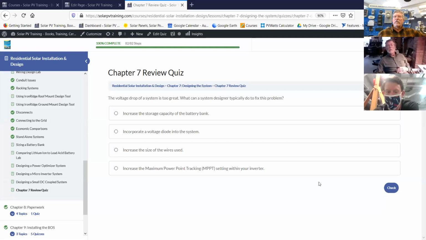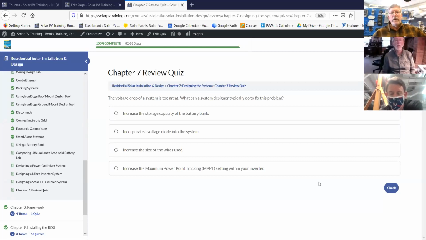We're still on chapter 7. So I guess also quickly for the string calculations and the differences in voltage, where do you find the hottest and coldest days data? Yeah, typically I'll just take the zip code or the city location and do an internet search. You can find them online. You may have to do a conversion from Fahrenheit to centigrade or Celsius, but that's not that difficult either. There are online tools for doing that. Now, in a question environment like on the test, those would be given to you, so you wouldn't have to do that kind of search. But those numbers are available online.